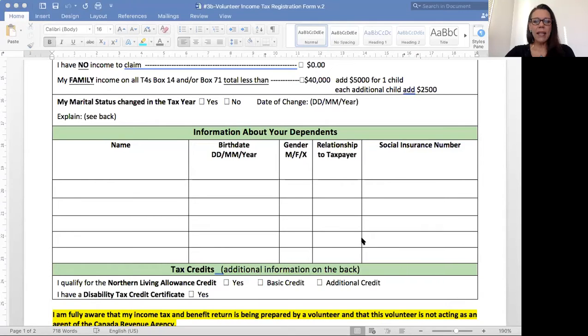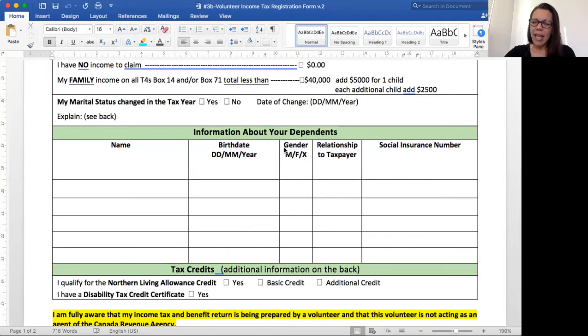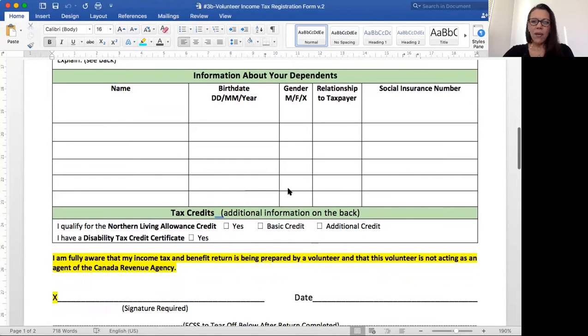There, again, the difference would be that there is now an X as an option for gender. And then the other piece is that we have taken out the eligible for child tax benefit part, because in some communities the volunteers were finding that too confusing. They wanted it taken out. So we have done that. And then some folks wanted to add the relationship to the taxpayer, as they thought that that was important.